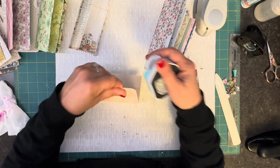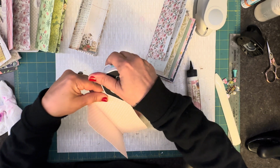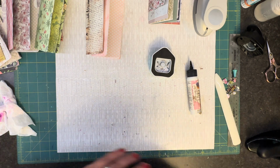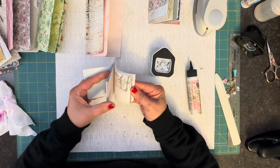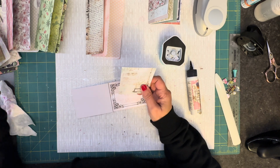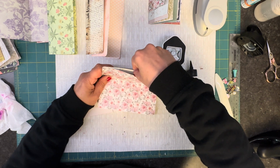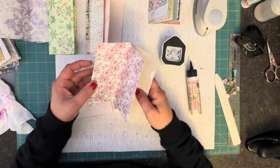Let's put a couple things in a couple of these and I'll show you. I just grabbed a few things. I'll stop doing those and let's just put some things in there. All right, so what do I have? I grabbed out these little pages. I didn't check to see how they would fit in here, so let's see. Ooh, they almost go. Well, that's okay. They can go like that. So we got that one in there.